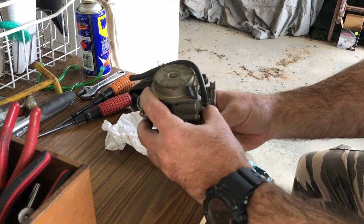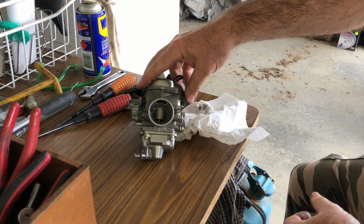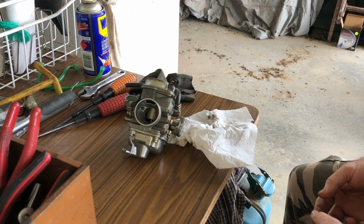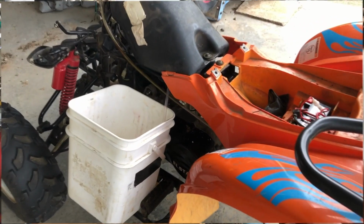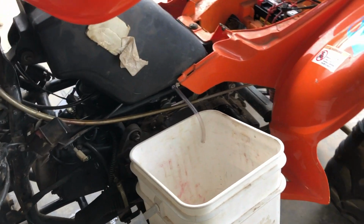Right, well, I'm just going to replace a few more deteriorated lines that have gone hard or bad and connect it all up again and see if it works without leaks, and then we'll try and refire it up again. Well, unfortunately for this project, the answer is nope.